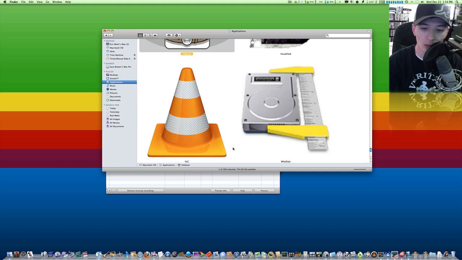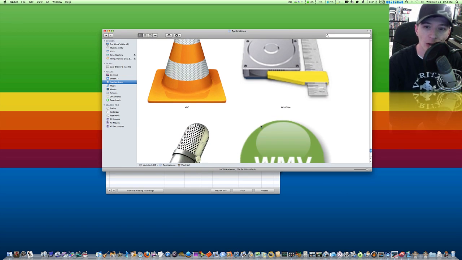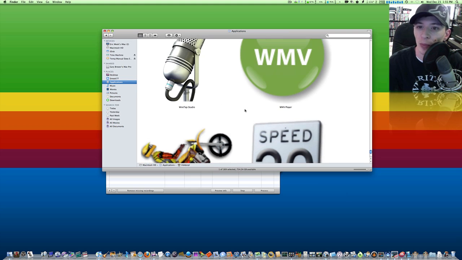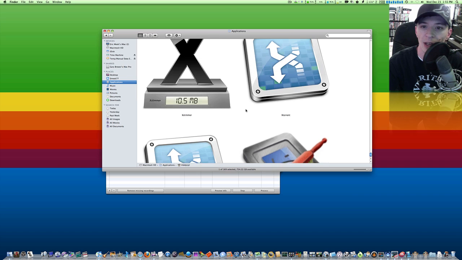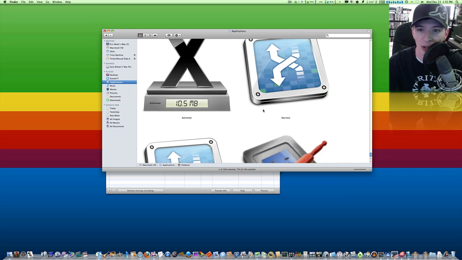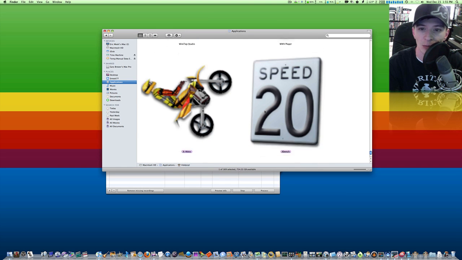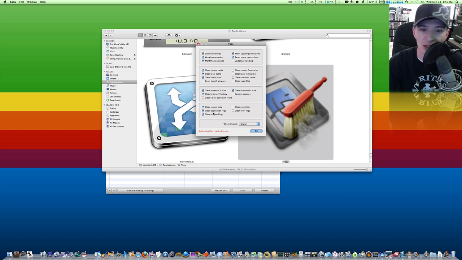VLC, don't use it anymore. I use MPlayer. What Size Is It? Just maps your hard drive, tells you where all the files are and what size they are. Wiretap controls and lets you record audio from your Mac. Windows Media Player, never use it. Xbench. XSlimmer removes PowerPC code. XTorrent is a pay torrent site client, and Yasu is a maintenance application that lets you empty cache and remove your logs and all that good stuff, as you can see.